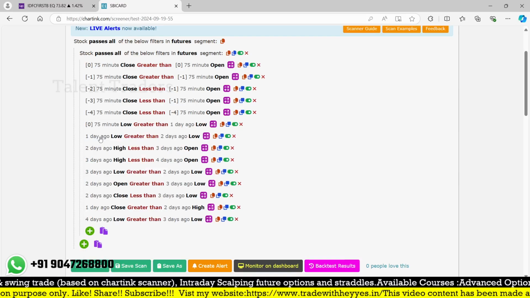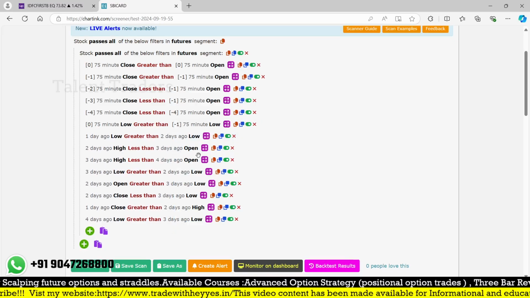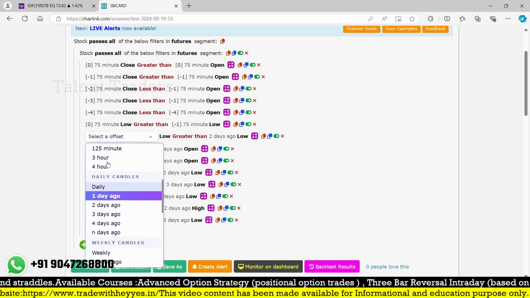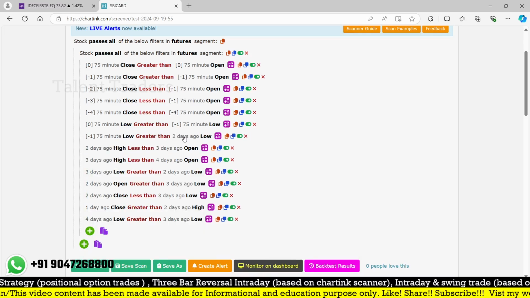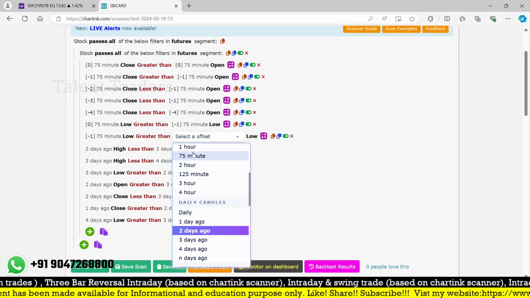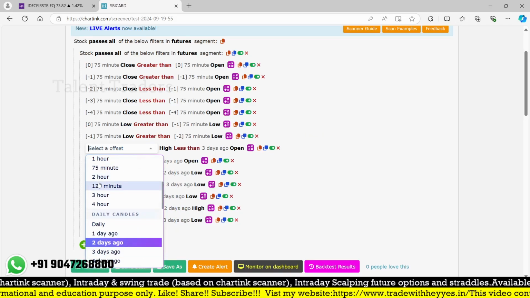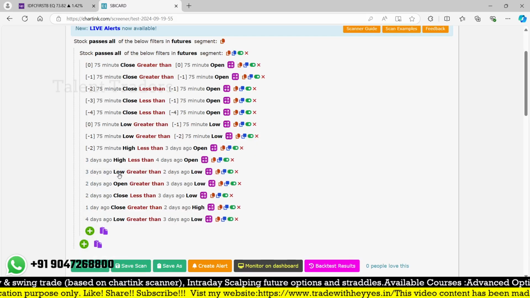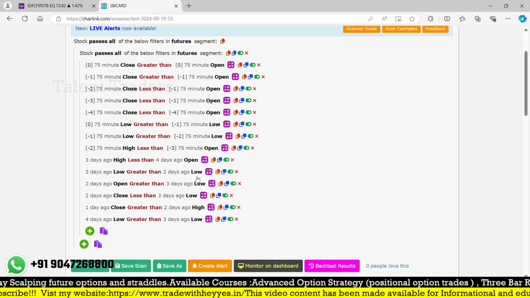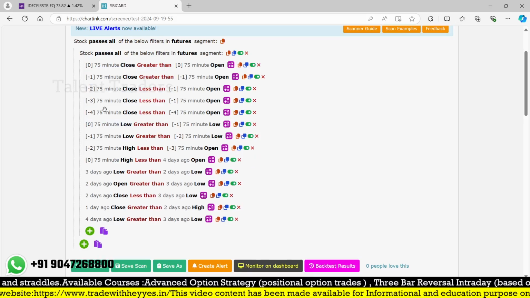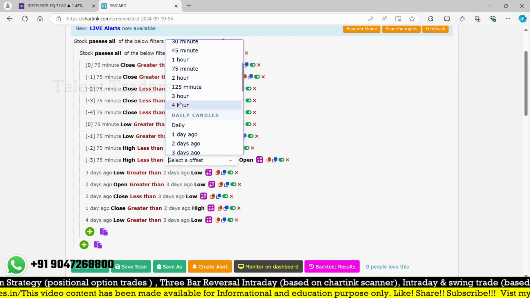The reason is to find out whether it is working or not. Let me check it after creating the scanner. I'm following this step by step, and here 1 day ago means 75 minutes. Be careful when creating a scanner. And 2 days ago is 75 minutes minus 2. The charting platform has a provision to add a 75 minutes time frame, which will help you create the scanner. Minus 2, and 75 minutes minus 3, and minus 3 here with 75 minutes, because I just copied the scanner I created previously, which I already updated in my premium group.